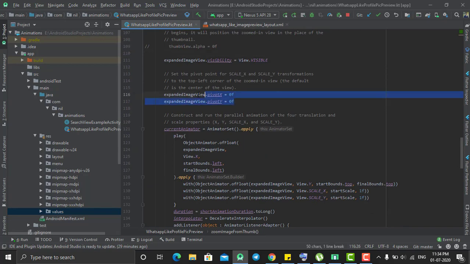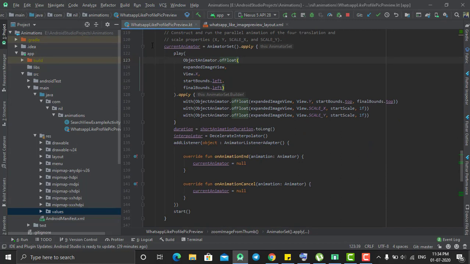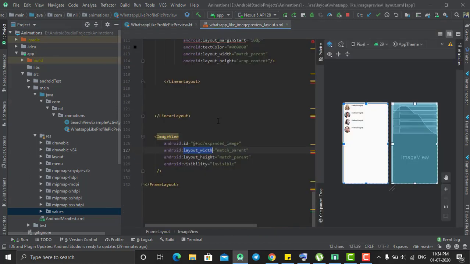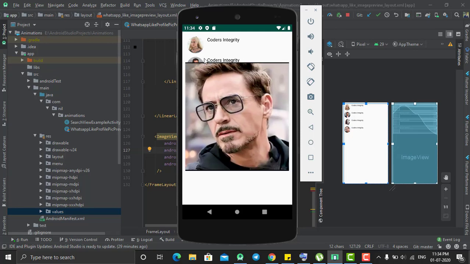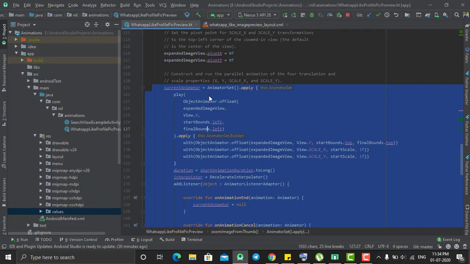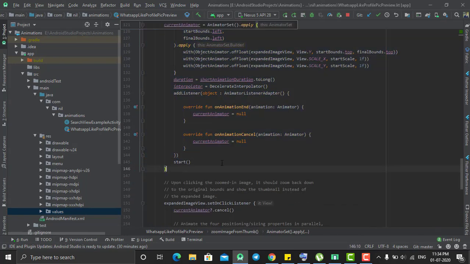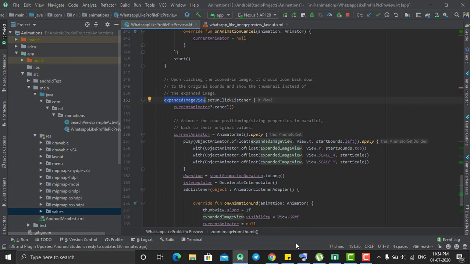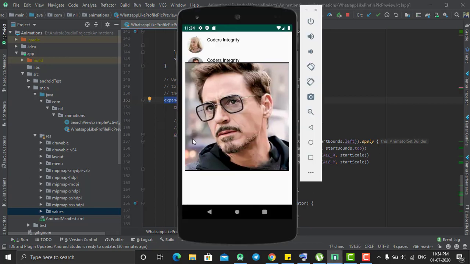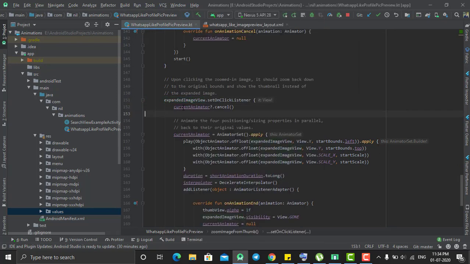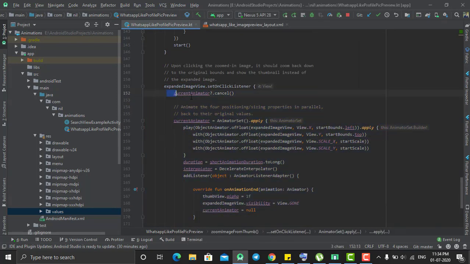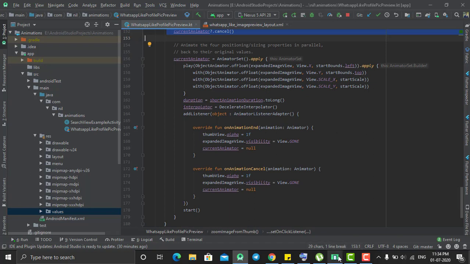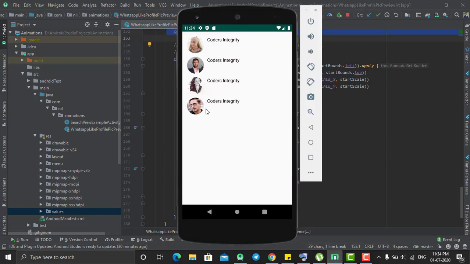And after that, we are setting its pivot x and pivot y, which is for scaling. After that, we are doing this animation, which is the on-click animation, right? So on click of this image, we are going to start that animation, and once the animation has been done, it will stop. After that, I am setting the on-click listener once the animation has been done, and here I set the on-click listener on this. What I am doing in this click listener is canceling the current animation and making it the reverse of that animation. So on click of this, it will go back to its icon, right?